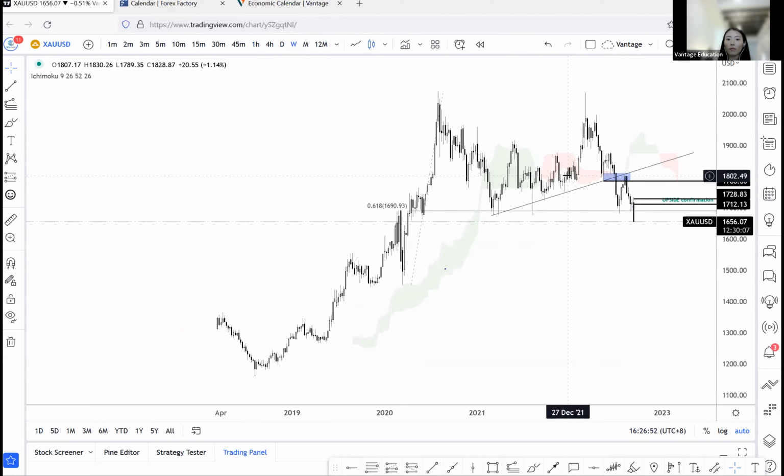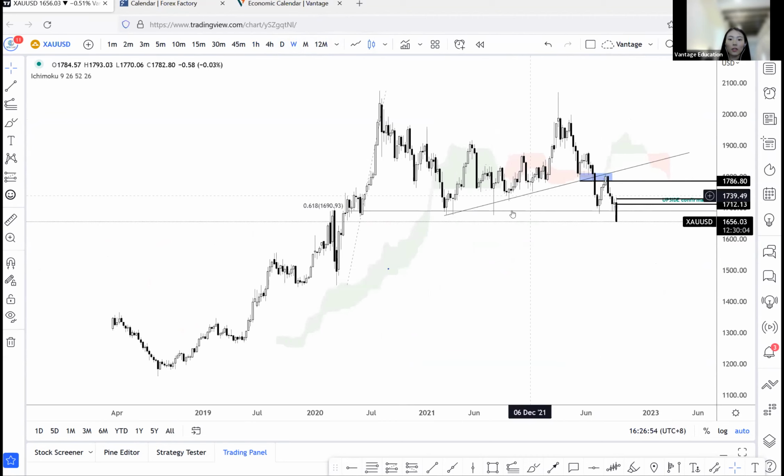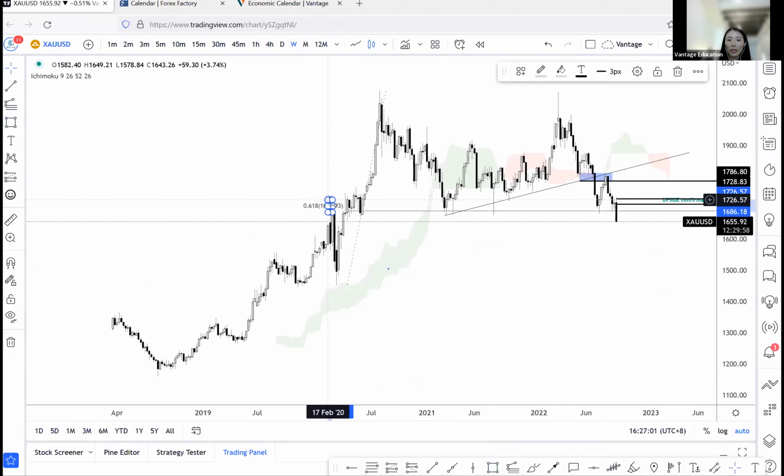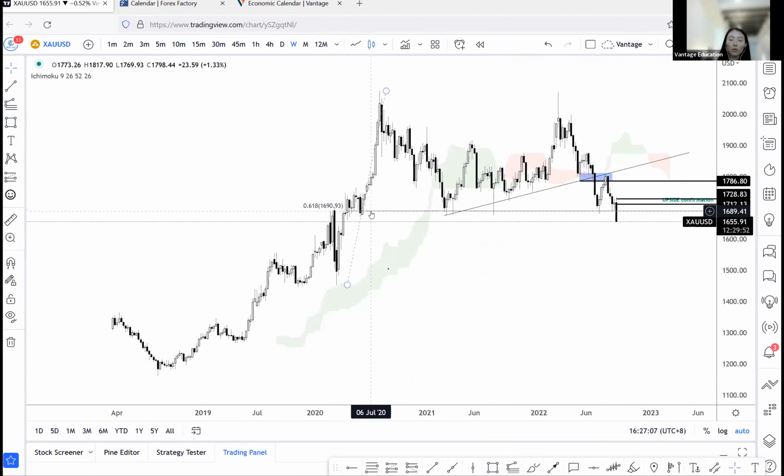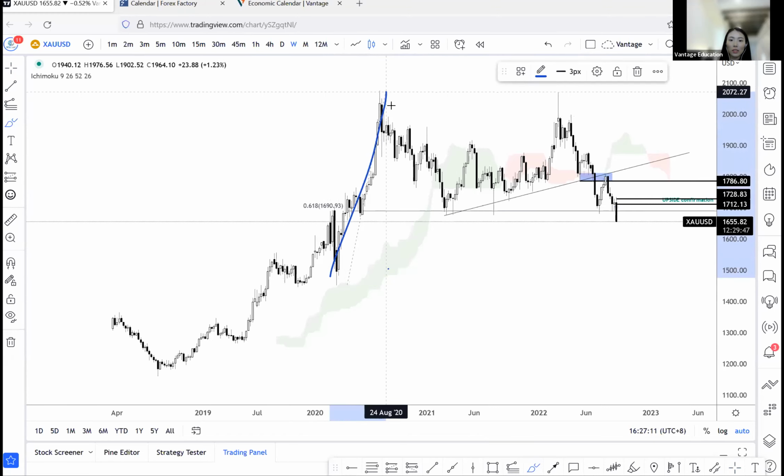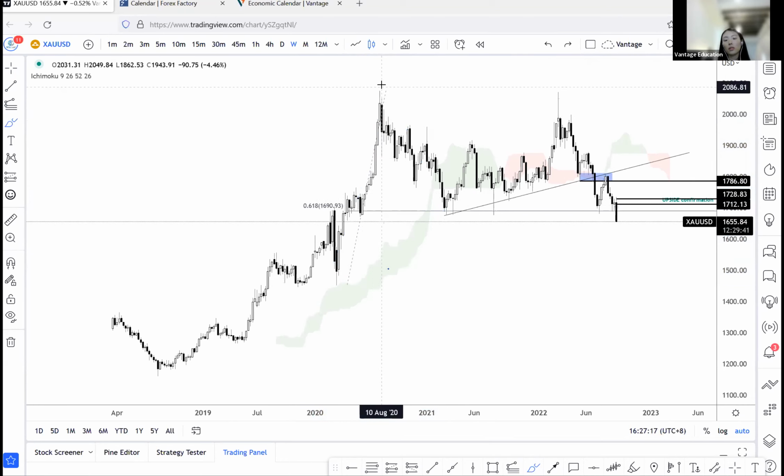On the weekly time frame, what we have here is basically an ascending trend line. You can see on the weekly time frame it's this region, which price has now broken below. This was the previous support area that we have over here on the weekly time frame. We also highlighted a retracement level, which is the 61.8 retracement. The retracement is taken from this move. You can see the strong push up and the retracement here. This is the low that we're using, and this is the high. So this is the retracement level, on the weekly time frame.